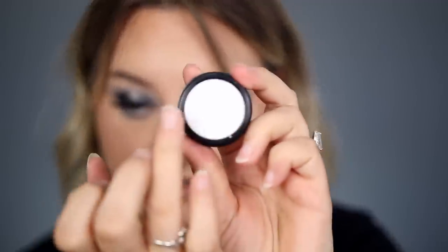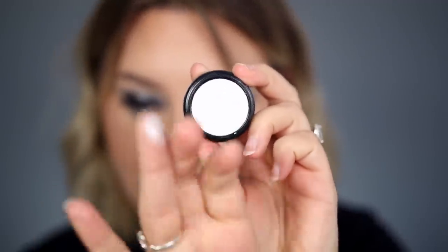Now I'm going to take a Super Shock — I'm going with Tassel, which is like a diamondy shade. I'll dip my finger in and tap it on the center on the bottom. I might take a little bit right there too — oh yes, that's pretty. Now I'm taking that little brush again and going in with the black shade to just smoke out my lower lash line on the inner and outer a little bit more. I love this palette.